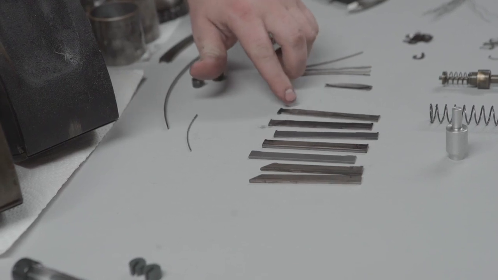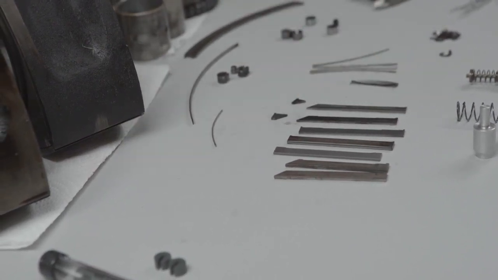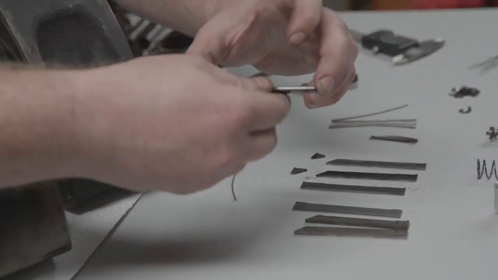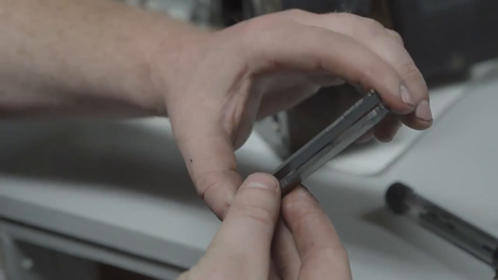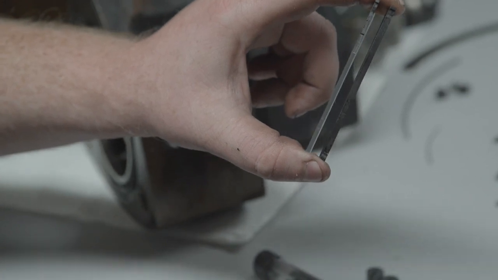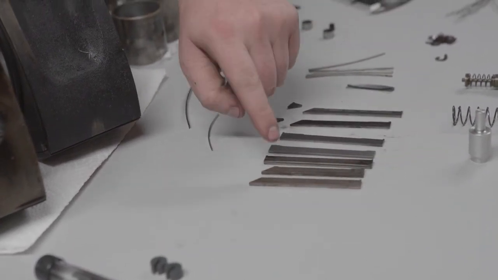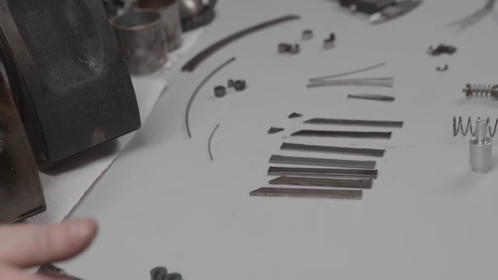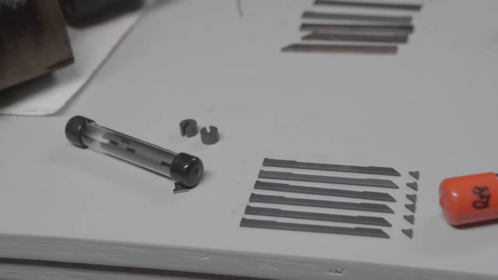Okay, now the apex seals, we have a Mazda, 2mm, 2 piece. Then we have an RA Super Seal, 2mm, 2 piece. A Goopy, 2mm, 1 piece. A Goopy, 3mm, 1 piece. Now if you look at the difference between a 3mm and a 2mm, you can definitely tell, one apex is much beefier. And then we have an RX8, 2mm, 2 piece, E and J. Then we have a standard 13B, E and J solid corner seal.